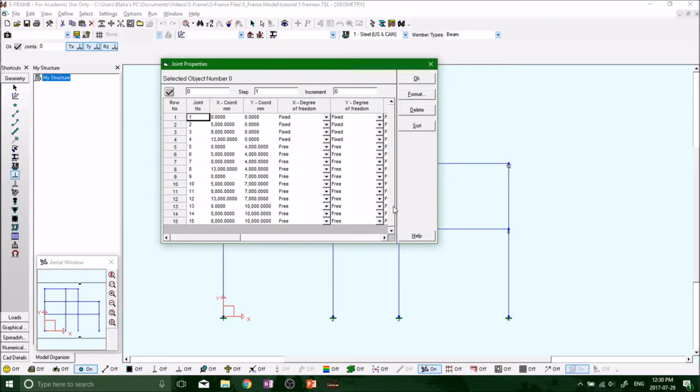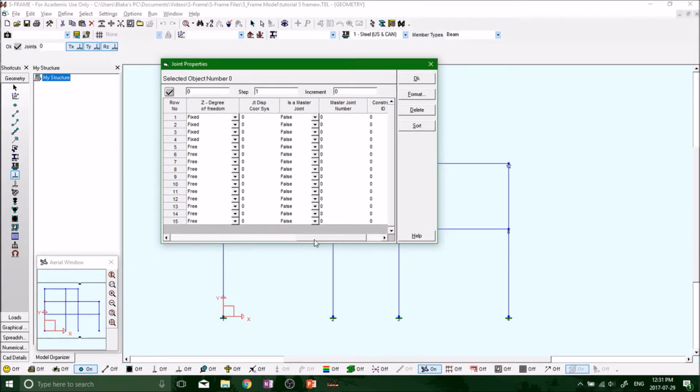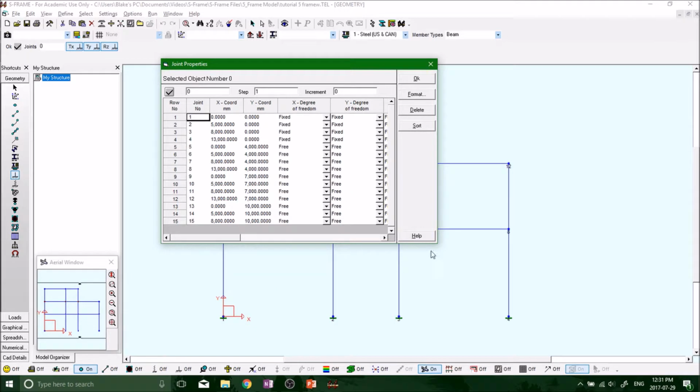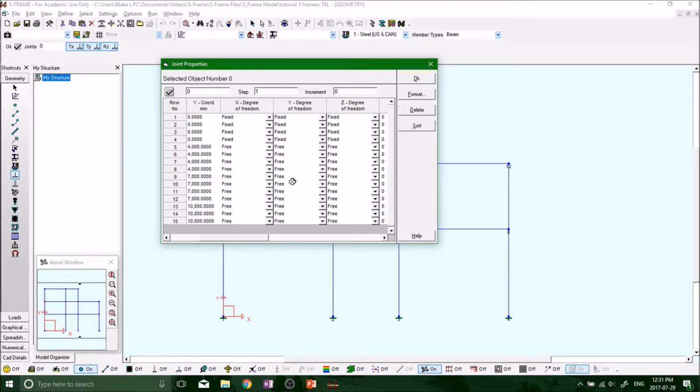So the reason I'm doing this, showing you again, I know we've seen this in the beam, the spring, and the truss examples, but now we've got so many other nodes. We've got so many other different possible supports, and whenever you right click on your support, every single node comes up in it, but it just shows as a free for your X, Y, and Z degree of freedom.